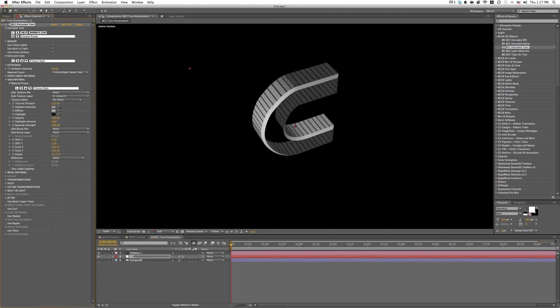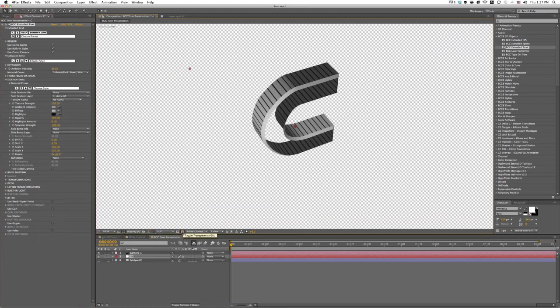Now right now it's just a bunch of stripes on screen, and if I were to turn off the toggle transparency, you'd see that they're just black. And this is using the file as it is with no alpha channel. So for texture alpha, I want to choose straight alpha, since I do want to use that alpha channel. And now you can see I can see right through those stripes, that they're definitely hollow, so it gives me more of a wireframe look.